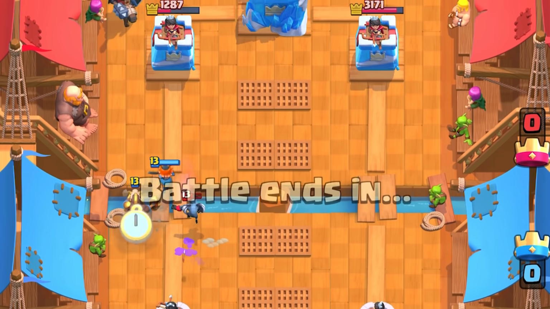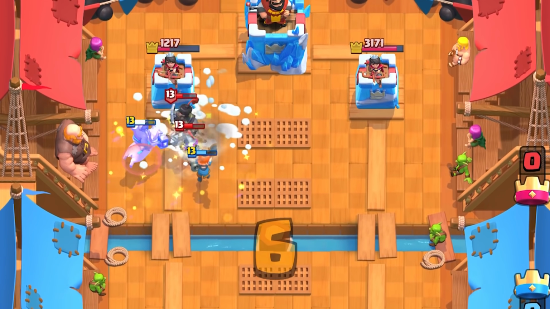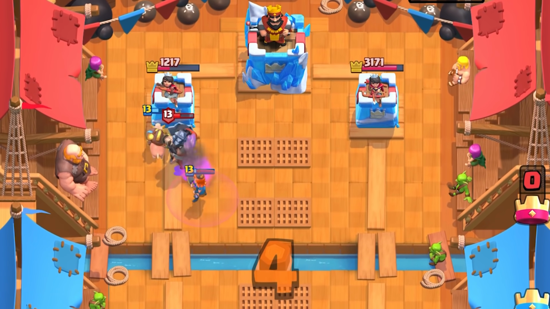Hog Rider. Hog Rider is one of the fastest win conditions in Clash Royale, and the immediate pressure means it will require an immediate response, and oftentimes a very specific one.